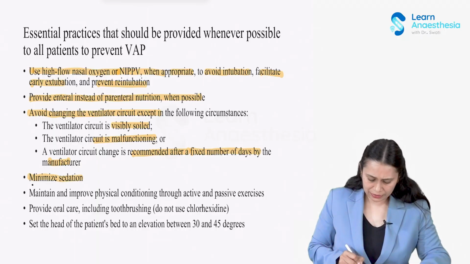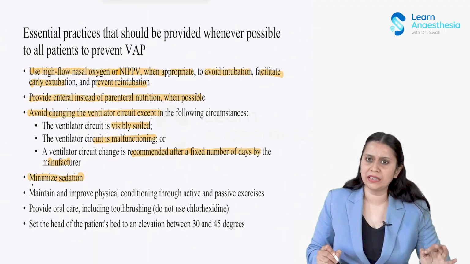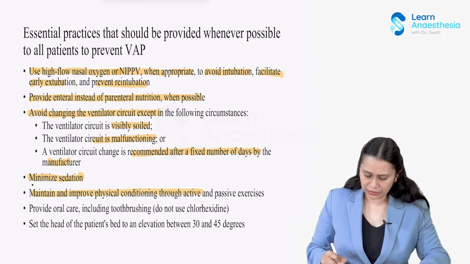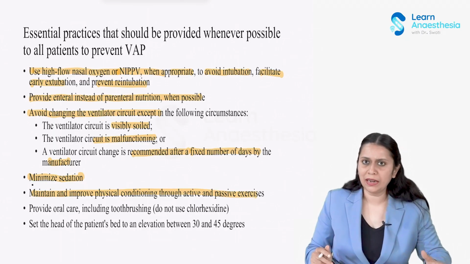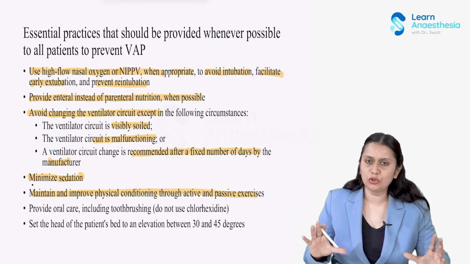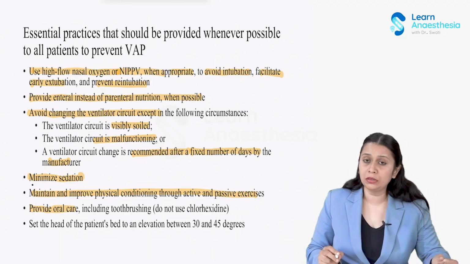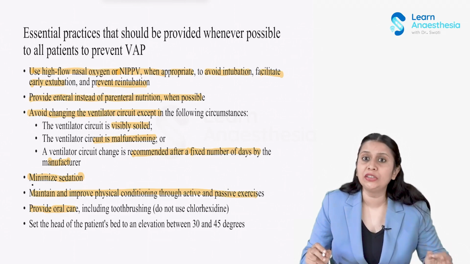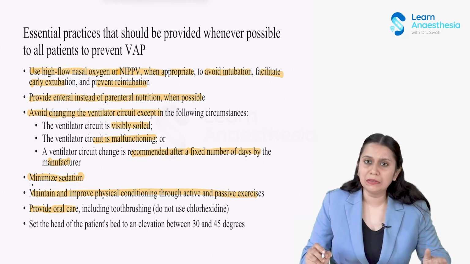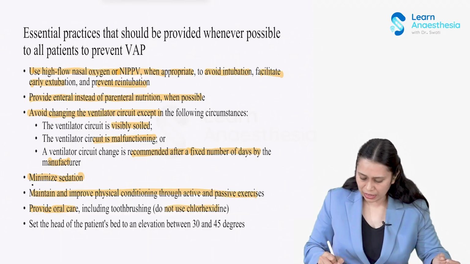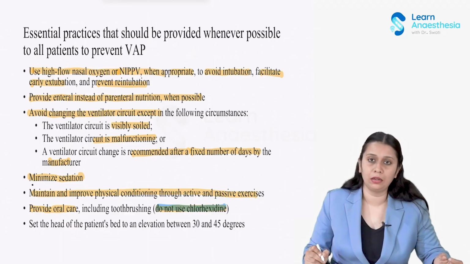Then we should minimize the sedation. Every day sedation break should be given. Maintain and improve the physical conditioning by active and passive exercise, right? Patient should be kept active. Provide oral care without chlorhexidine. Good oral hygiene is key to prevent VAP. And lately, it should be done without chlorhexidine. Chlorhexidine has shown to increase the mortality, the reason unknown. So chlorhexidine nowadays is not recommended.